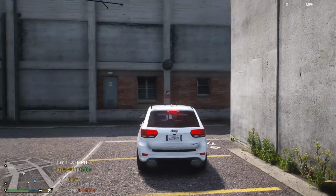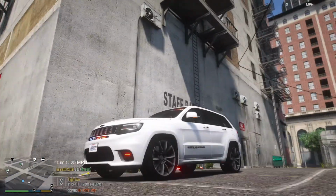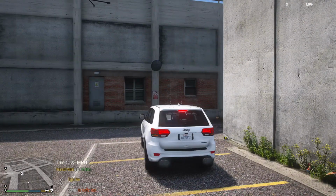Alright, well, off they go, so we'll be code 4 off that call, and that is going to end today's episode. I hope you did enjoy this 2016 Jeep Grand Cherokee Trailhawk. Let me know what you guys think, and we'll catch you guys on the next one.